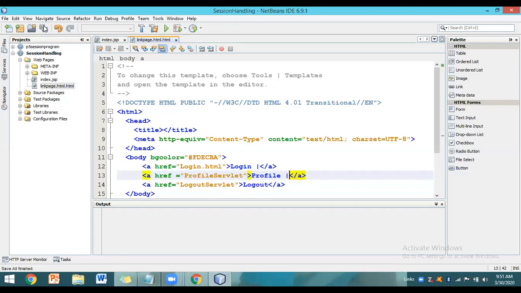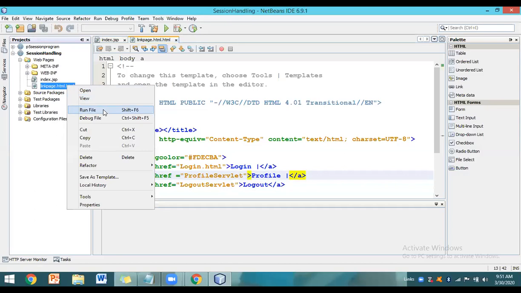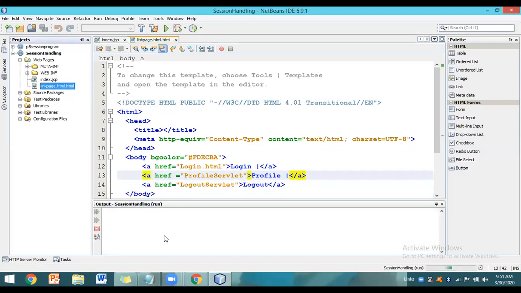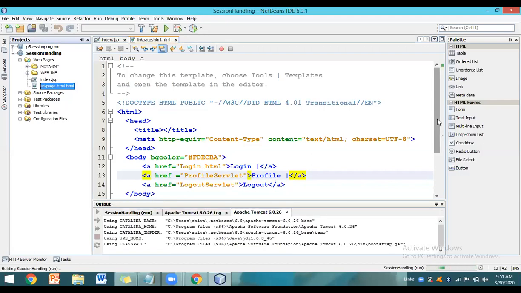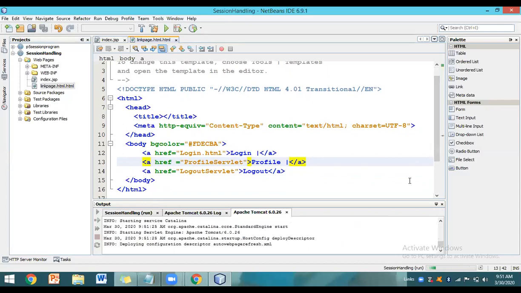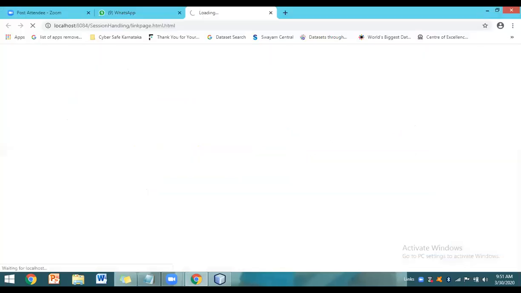After creating this, see how it looks on the output screen. It looks like this.